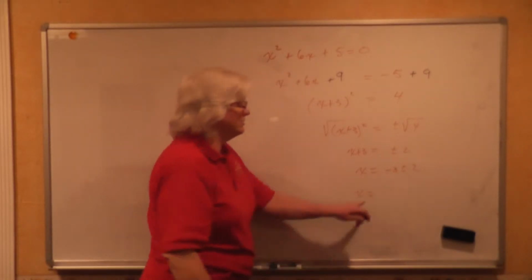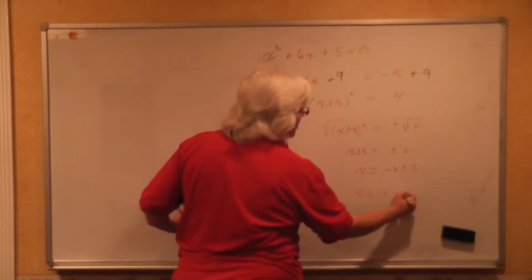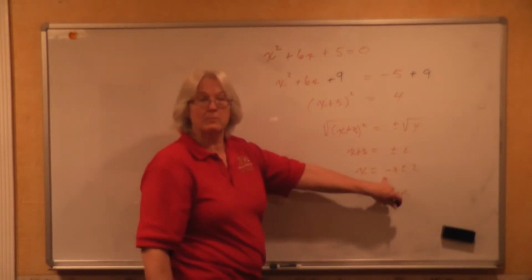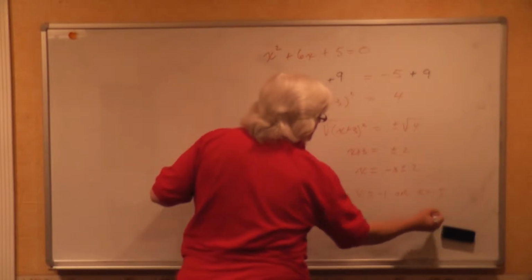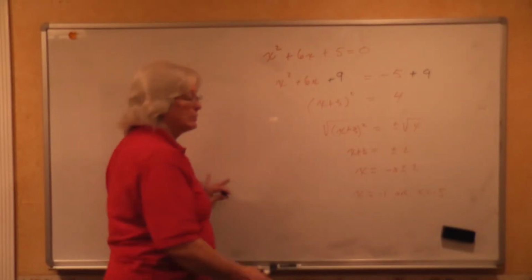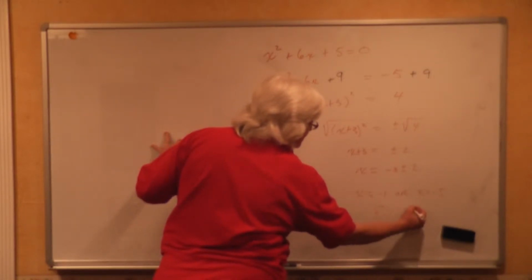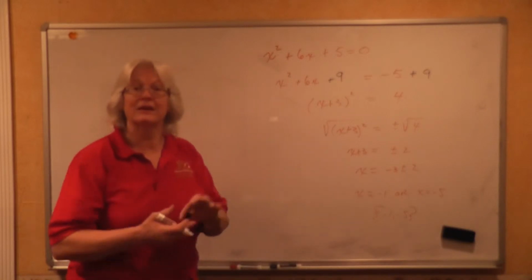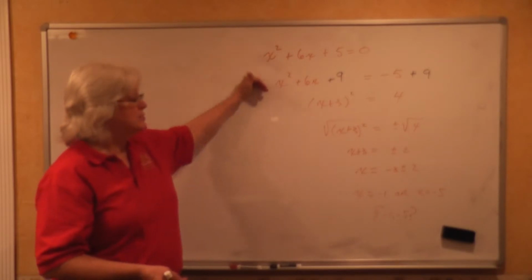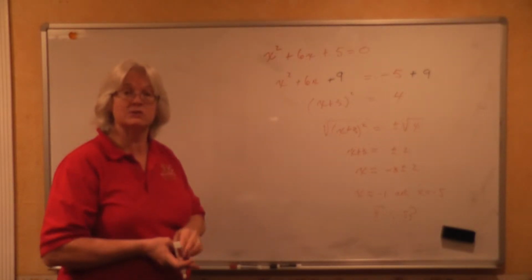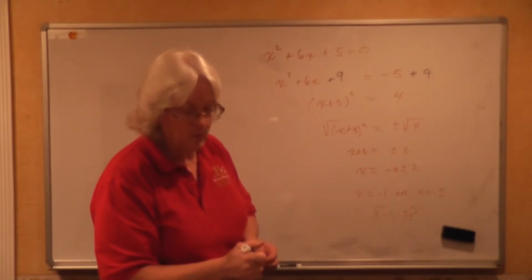Means that x is equal to negative 3 plus 2, which is negative 1, or negative 3 minus 2, x is negative 5. So x is equal to negative 1 or x is equal to negative 5. And if we use set builder notation, it's going to look like this. The solution set that contains these two elements, negative 1 and negative 5. So that's the methodology, the process that you're going to use to complete the square to solve a quadratic equation.